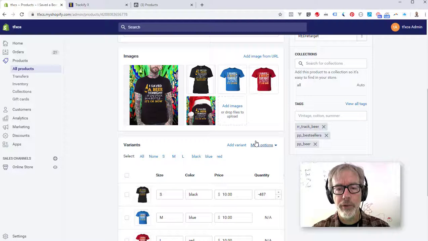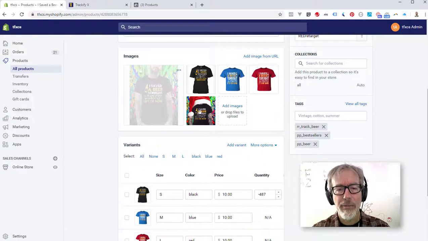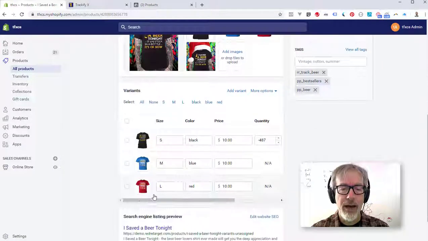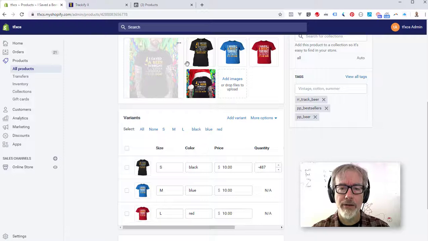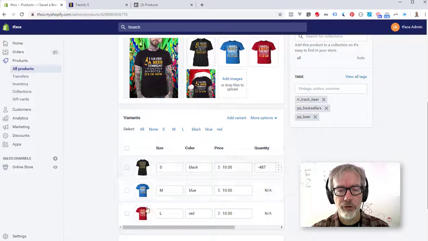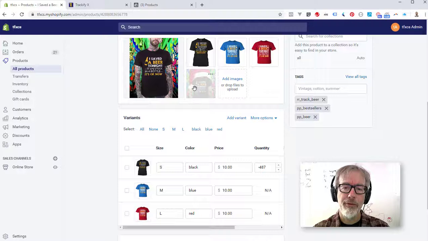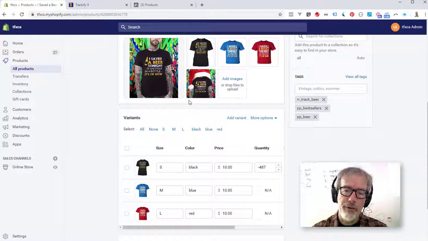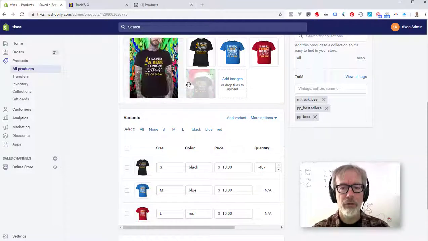So the alternative image, the rule for that is it will show the last image that is not attached to a variant. So in this particular example, this product has 3 images that are attached to variants, so they wouldn't be displayed. And out of these other ones that are free, that have no attachment to a specific variant, this alternative image selection selects the last image of the ones that are not attached to a variant, right?